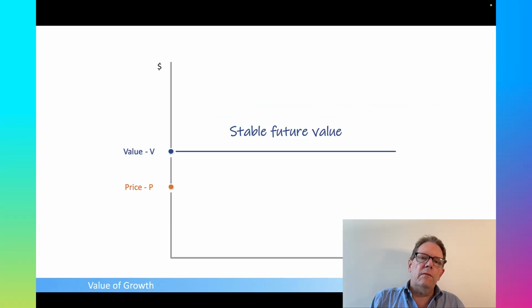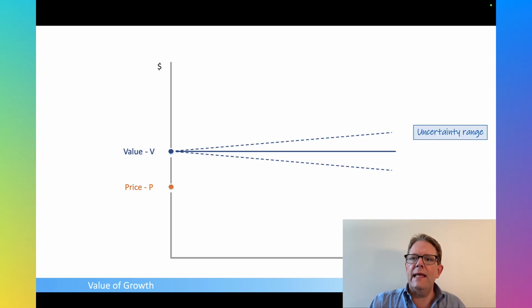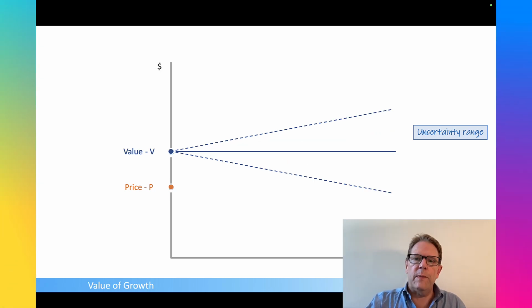All right. Now, in classic value investing, they always say, I don't care about the future. I think that's a bit of an overstatement. But the implication is you're going to have a fairly stable valuation. So there's your stable valuation. There's your uncertainty range. And in this case, there's not a lot of risk because price is below even that estimate of value many years out. So in this case, you look at this and say, we're probably okay from a risk perspective. As you widen that uncertainty, even though value is going to hold, if I have a wider uncertainty, then given the price I pay, you could actually see some risk kick in, which is important.